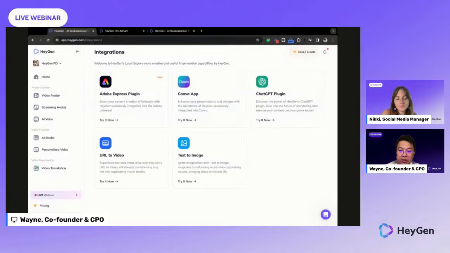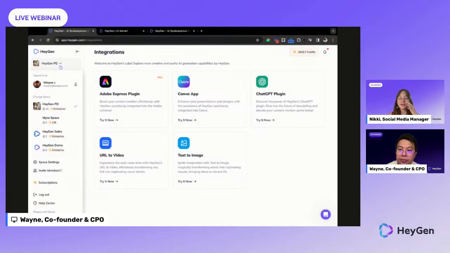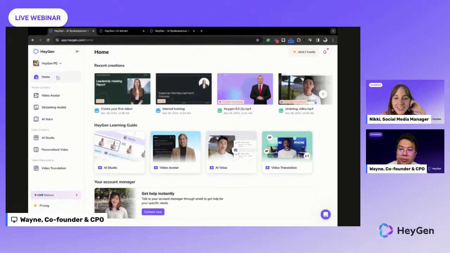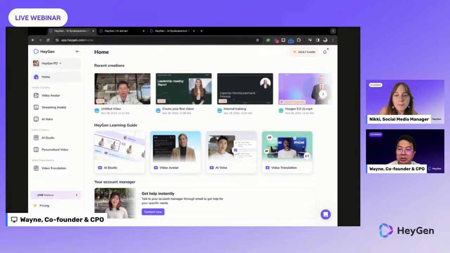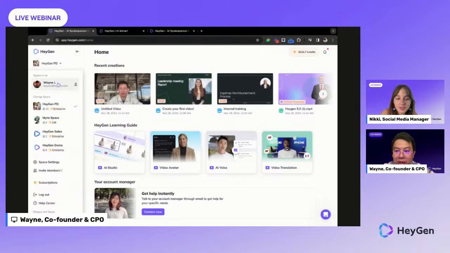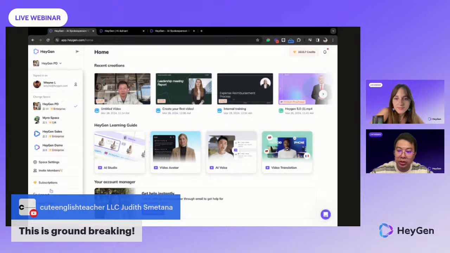And there's still some integration, like we built our Adobe, Canva and ChatGPT plugin, and we have some other smaller explorations here. Feel free to play with them. There are so many features. I can't believe we were able to cover all of them, so I won't be able to go into detail on any of those, but I want to give you a high level, big picture walkthrough. The one last part is, if you are inside multiple spaces of different teams, you'll be able to access all of the admin control or your account information here.